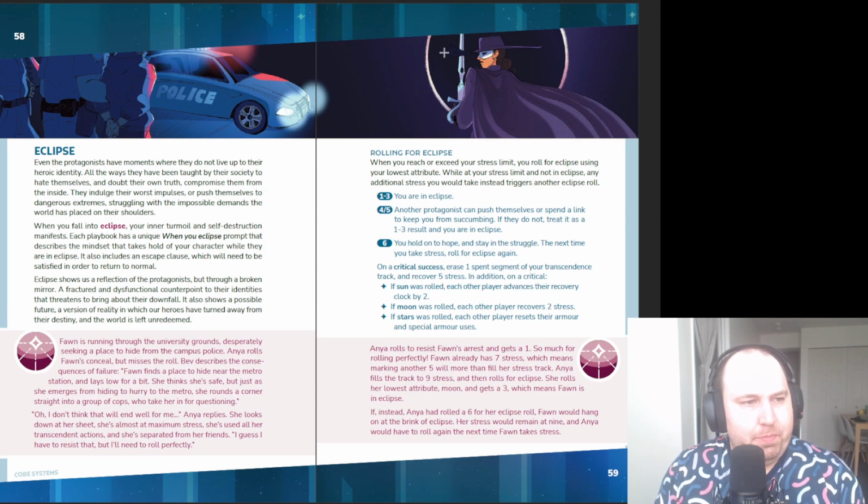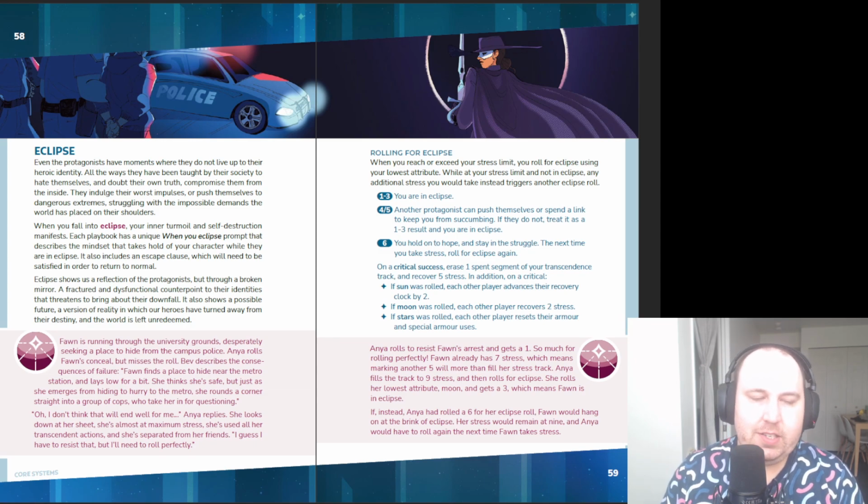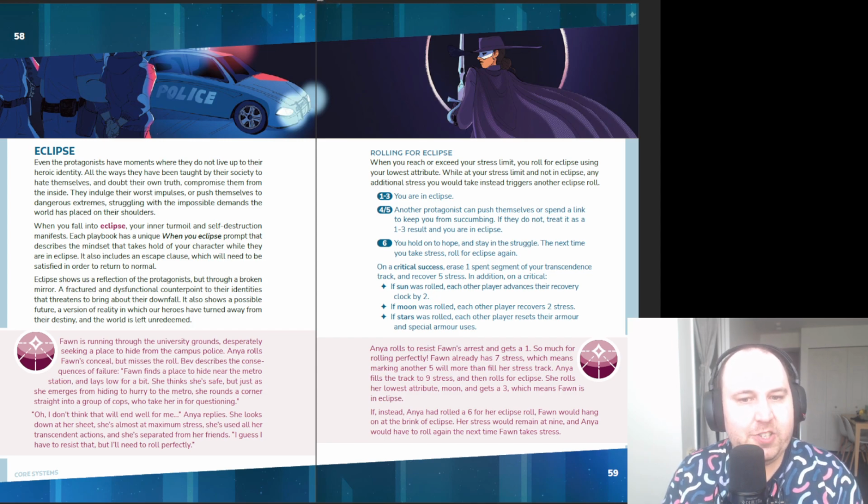So yeah, Eclipse is a cool thing in the game, and something that players are occasionally a little timid about getting into, but it is really fun, and I really do encourage people to get their grubby little paws on this part of the game and get into those places, because it also gives you, as a player, access to a bunch of extra resources, right?